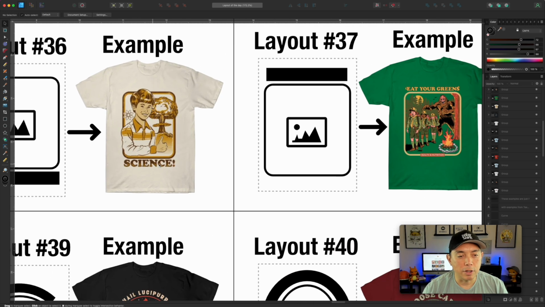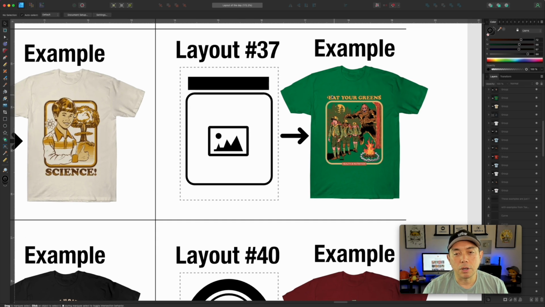I kind of like having a bigger text, like science right here, but you can see this one's having a smaller text where it's eat your greens, but usually either the graphic is funny, and the text doesn't have to actually be funny. In this case, science alone isn't funny, but the graphic right here is funny because he's using science to blow up things. So that's what makes it funny. So eat your greens by itself is kind of funny, but then you can see what happens if he doesn't eat his greens. Well, actually, he's eating his greens, but they're dressed in green. So that's the funny part right there.